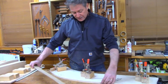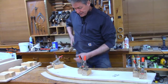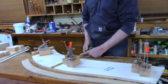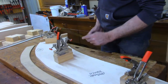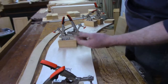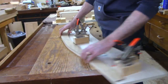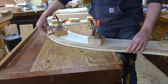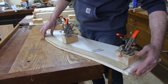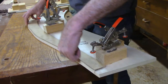But anyway, it made a nice base, and all I do is cut out a wide enough piece. For this one, it was just a cutoff that I didn't need from the rest of it. So it's about 12, 13 inches wide by a little over 42 inches long. It's always a little over the length of the part that you're trying to reproduce, because you need room on one end for the stops. And then you need room on the other end, longer than the piece, so that you can start in with the bearing on the flush cutter and then come into the material.